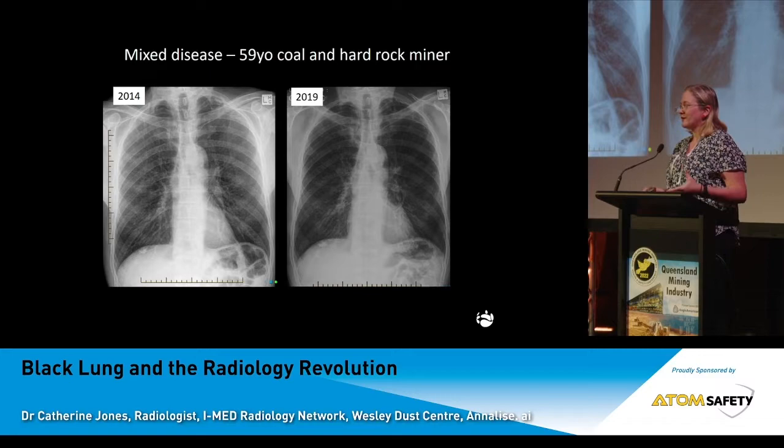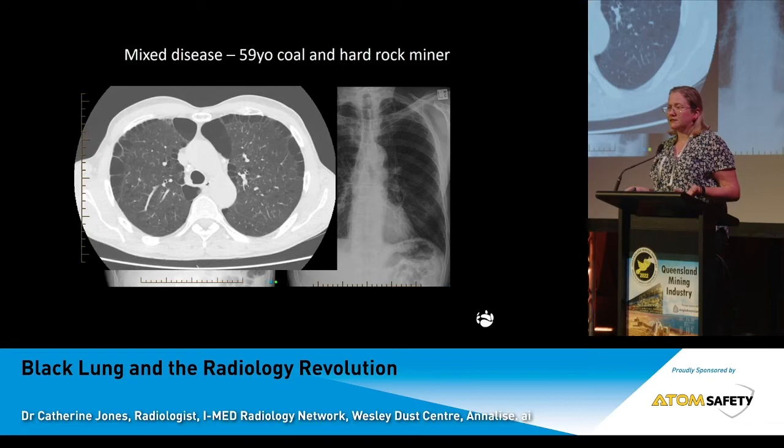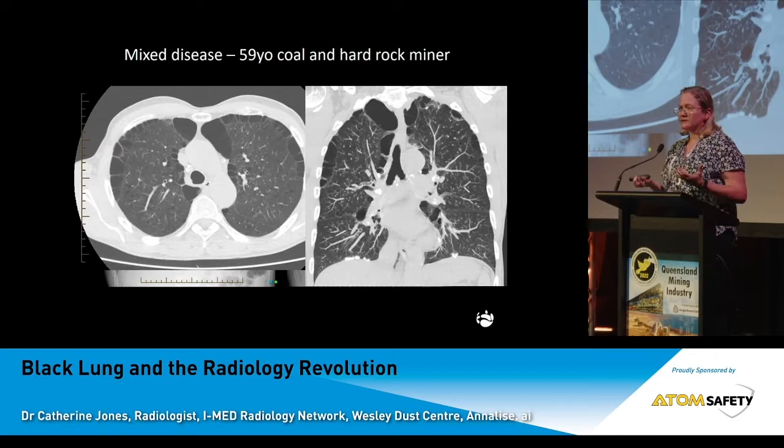Between 2014 and 2019, the X-ray went from being pretty normal, I wouldn't really have said much about it, to suddenly looking like, ooh, hang on, that looks like there's emphysema, there's scarring in the top of the lungs. What's happening? We do a CT scan, all of those black areas where there's no lung, that's emphysema. Emphysema just eats away at the lung tissue. And as time goes on and they get bigger, then the amount of lung volume you've got left to breathe with actually gets lower. And you can see those big black holes, mostly at the top of the lungs.